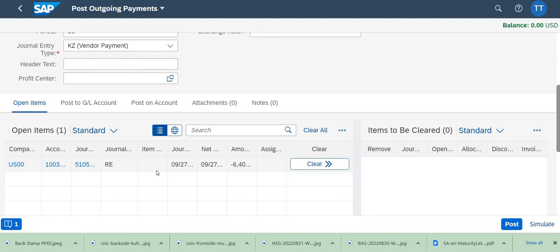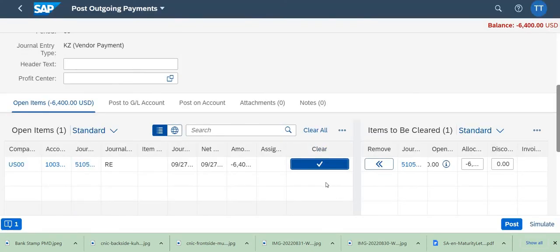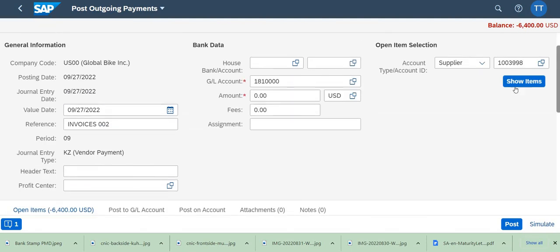And now what they are saying, you are going to click on clear. So that clear means that if you receive this blue tick, it means it has been cleared. And your balance should be 0 here.